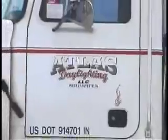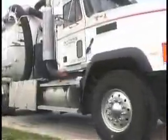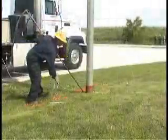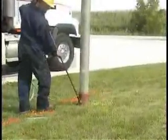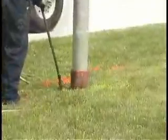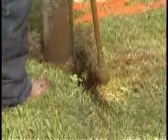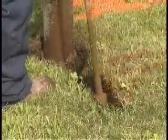But now there's hope. Atlas Daylighting is a locally owned and operated excavating company on the cutting edge of hydro-excavating. They employ a non-destructive, water-based method that literally cleans dirt away easily, locating pipelines, fiber optic cables, power lines, utilities and more. Atlas uses a pressurized water and vacuum system to remove soil cover to visually observe buried structures. The water is pressurized and delivered through a wand to liquefy soil cover.